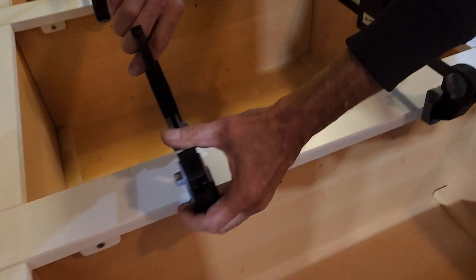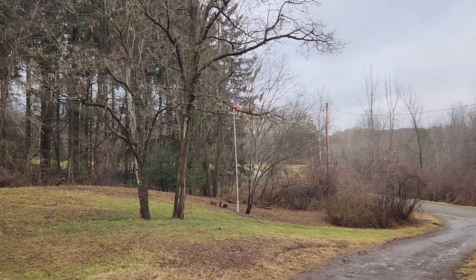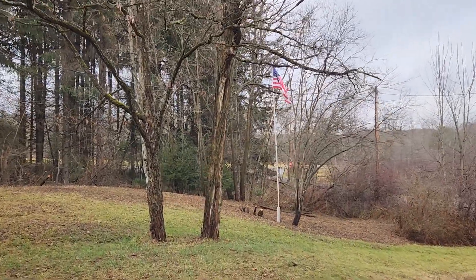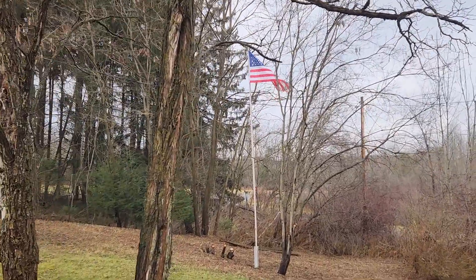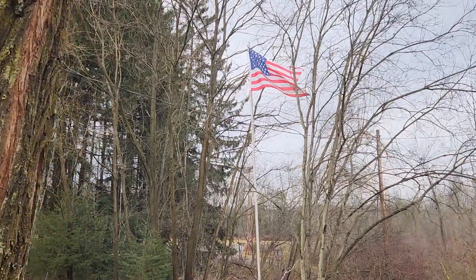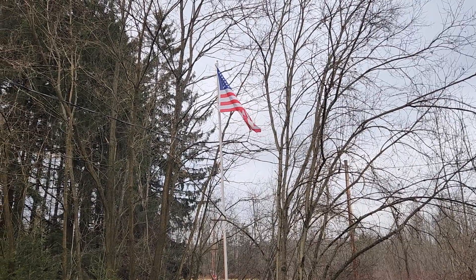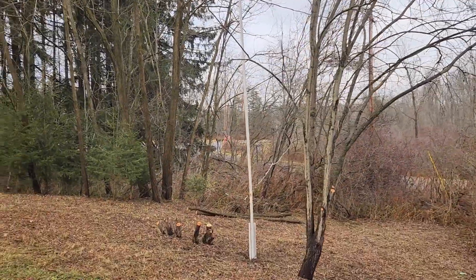Let me show you what else I got done — you guys can see that I got Old Glory flying here at Eek Acres. I took the bolt out of the bottom of the swivel stand, and let me tell you, that flagpole is a lot heavier than it looks. I had the flag hanging up in the barn, and for now, until I can get some flag rope, I'm using paracord. I got Old Glory flying, which is really nice.